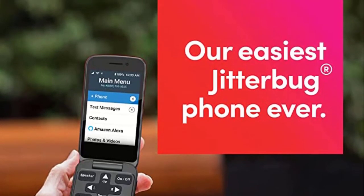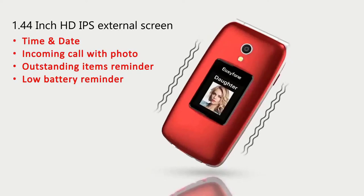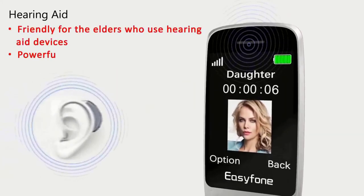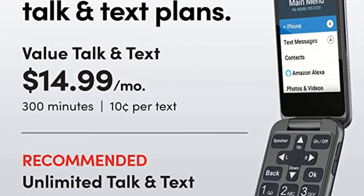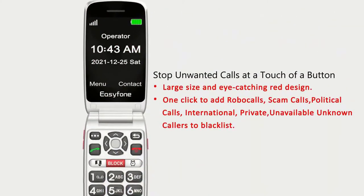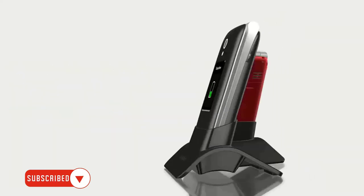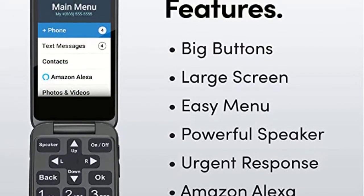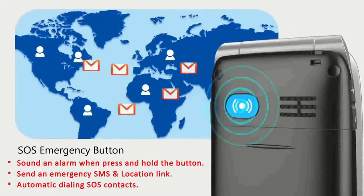Number three: Lively Jitterbug Flip 2. This mobile phone's simple, user-friendly features and an urgent response button make it an ideal emergency phone for youngsters, even if it was initially designed for older folks. The Jitterbug Flip 2 is an Android smartphone with a big screen and large buttons. Children can easily hear you thanks to the phone's loudspeaker, and Amazon Alexa is built into the device. This phone doesn't have internet, social media, or other applications, and a 24/7 emergency response button links users to nurses and medical professionals for rapid assistance. The phone can only be activated with a plan from lively.com.